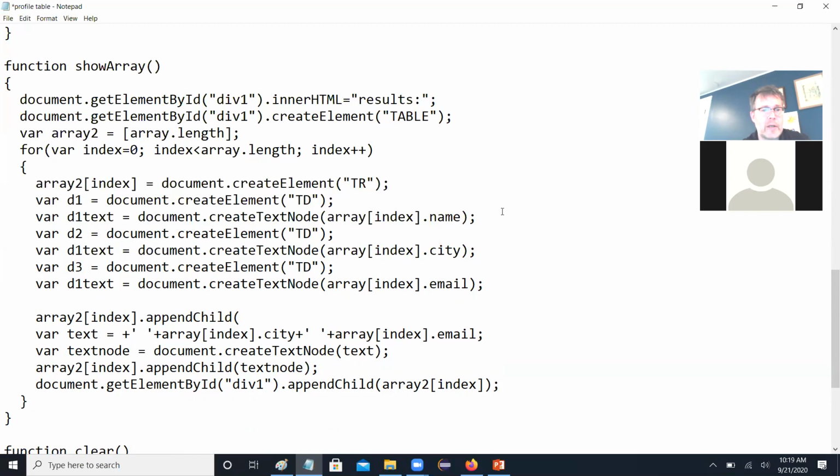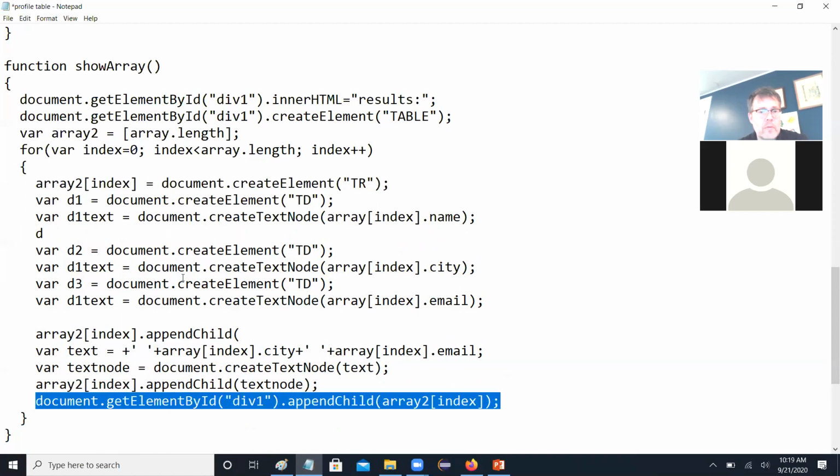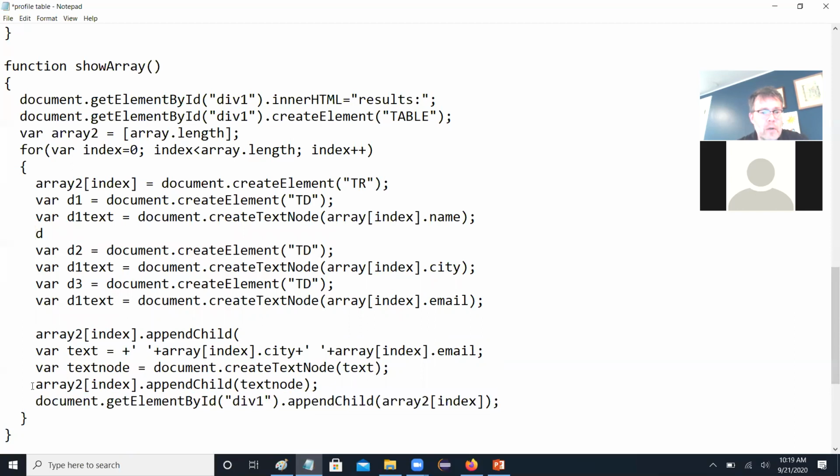And here we're going to say this document. I'm just going to lift this. I'll lift the, we'll do this. Okay, so here we'll say D1 text. We're going to append that child. Okay, we're going to attach this text node to D1. Okay, and then we're going to do the same thing with D2 with its own.